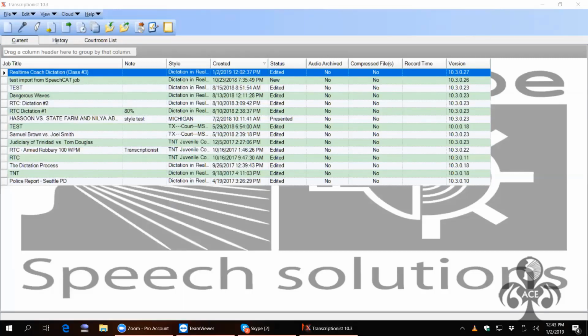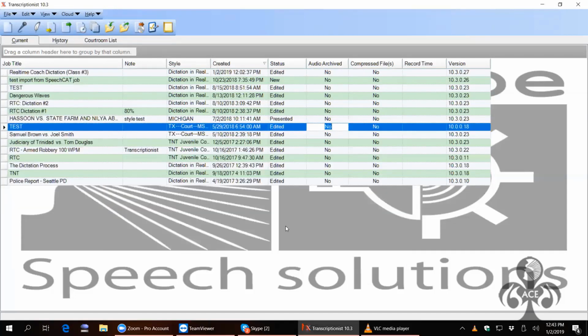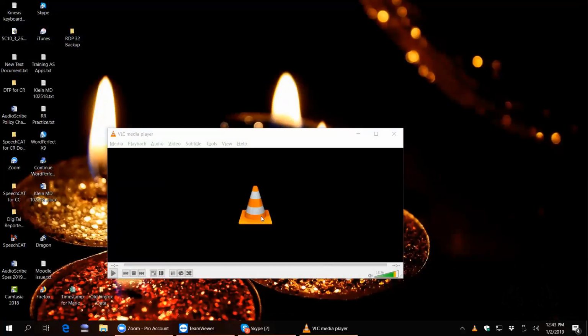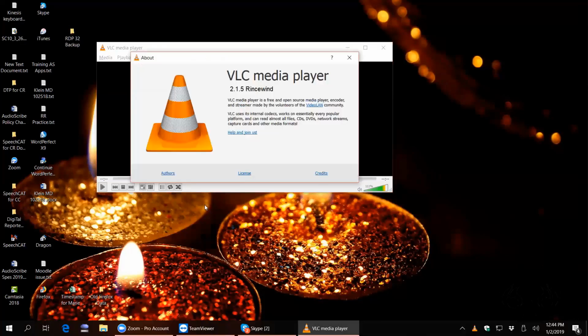It might even be an icon on your desktop. It looks like a little traffic cone. And once it's open, go to Help and About. Is anyone having trouble finding the VLC?